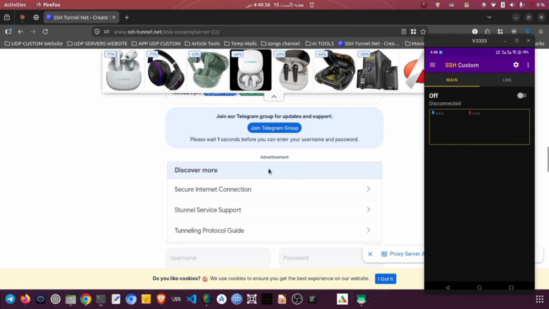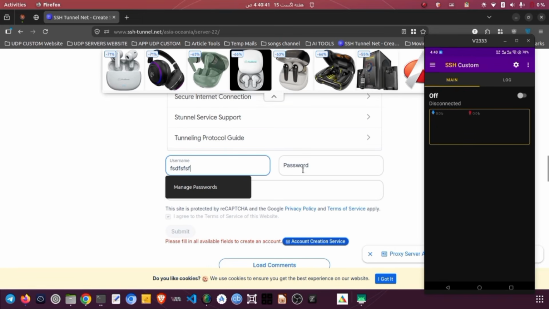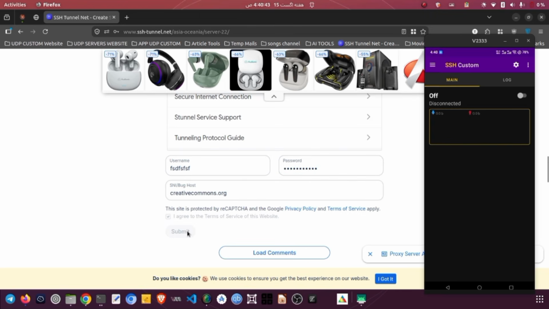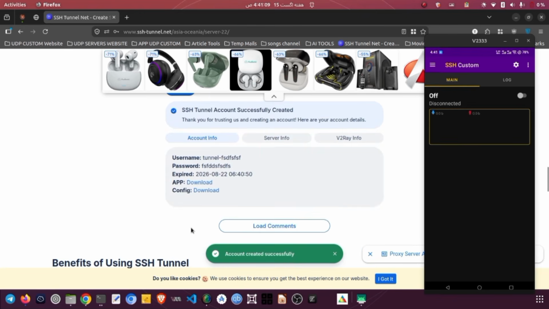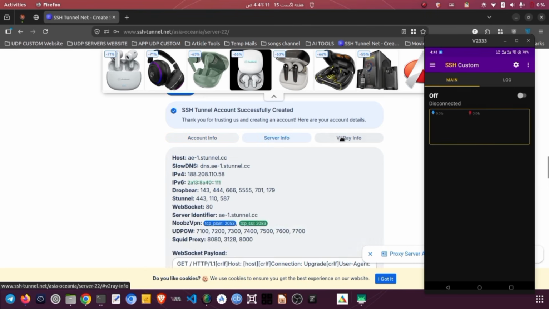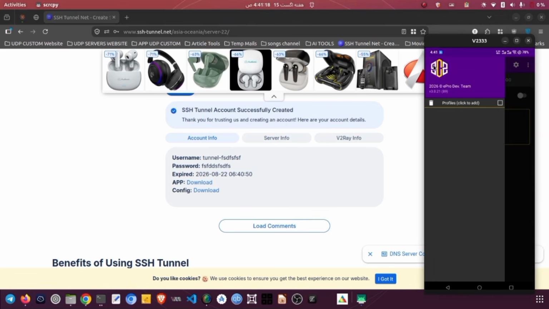Next, we need to enter our server credentials. Type in your username, followed by your password, making sure everything is entered correctly and that you are logged into the right account. Once all the details are filled in, tap the button to create your server, and then simply wait while the system processes your request. This may take a short moment, so be patient until you see a confirmation that the server has been successfully created. Within a few seconds, your server will be ready. At this point, you will see all of the important details on the screen, so copy the IP address, username, and password exactly as shown.